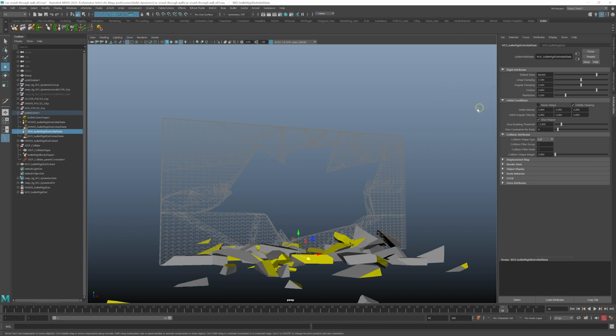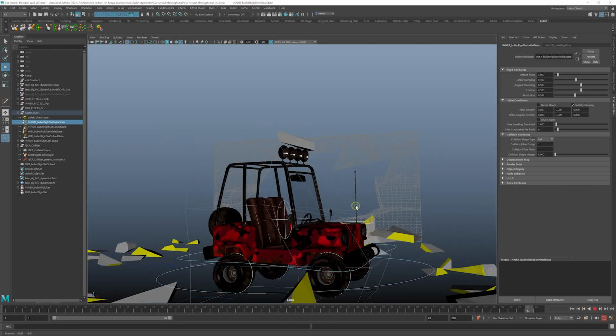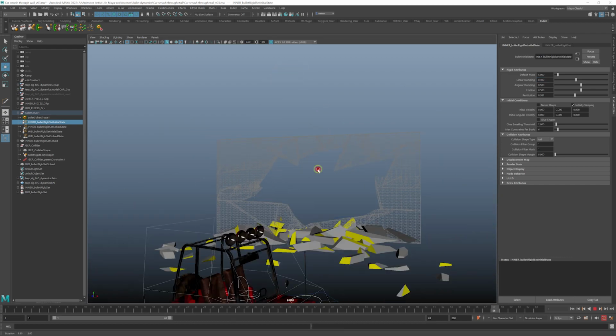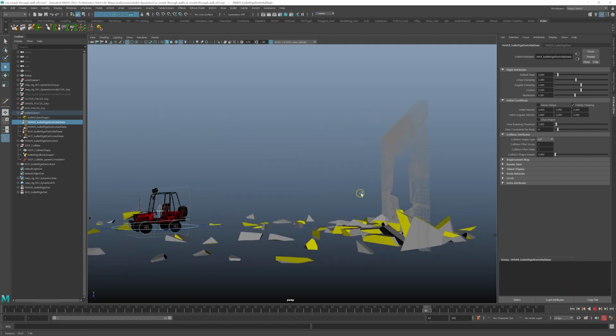So let's now go back and tweak some of these settings. Let's go back to the initials set. The default mass is very low. Let's put that on 5. We've got friction. Linear damping is pretty cool. We could lower that a little bit so that they fly out a bit more. Let's see what that does. Yeah, so you can see they fly out a bit further. This top bit, like poof, flies out. That's looking pretty nice, and it didn't take that much effort really.